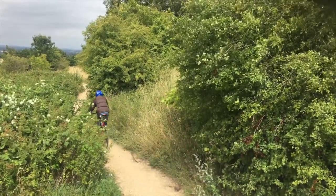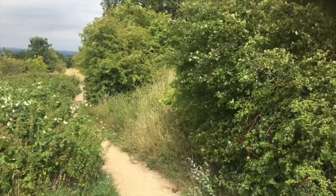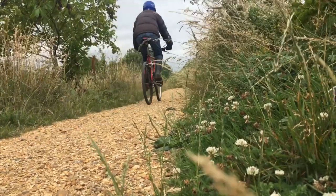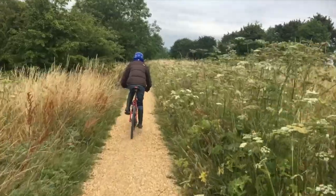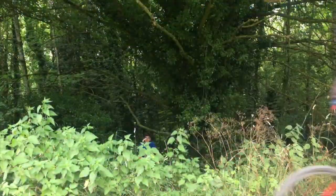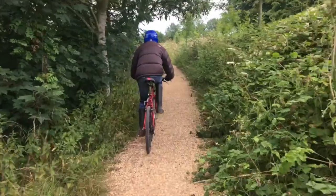Now he speeds onto the chicane. This is really quite hard to keep your balance in this particular part of the course. Past the bush, and he has lost a bit of speed up the hill, but now should regain himself and be able to regain that speed down this hill. Past the tree and nearly down to the finishing line.